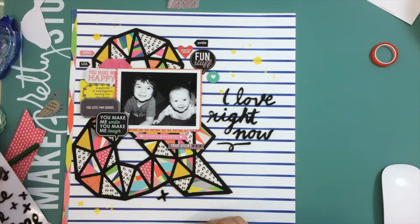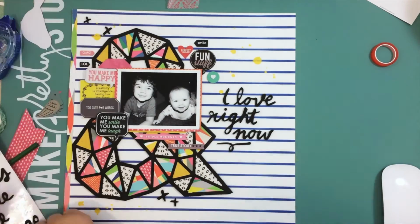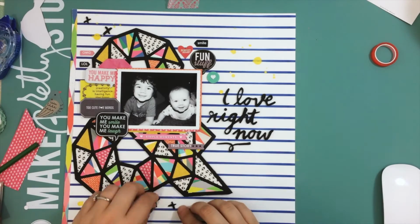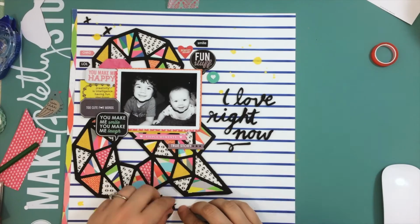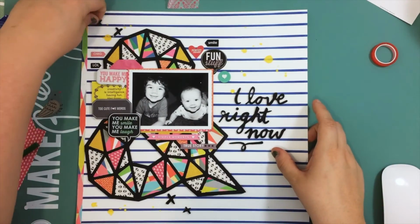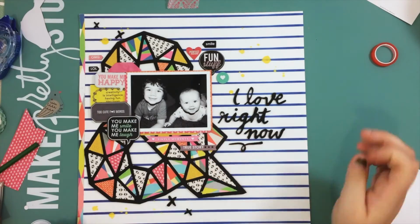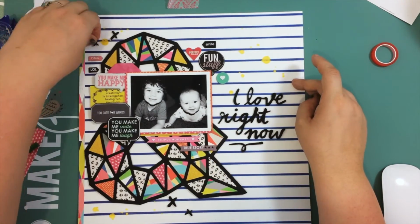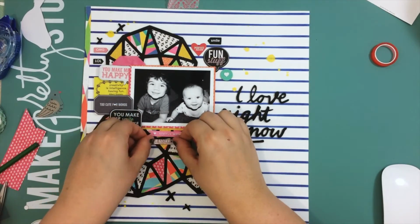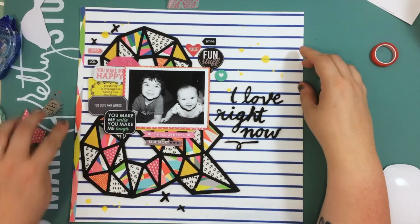You'll notice between the time I finished this and the last pictures that there is some stuff added in. I took some enamel hearts from Amy Tangerine that I got in a kit a while ago, and the colors matched really well. I just added those in to have a little bit more fun going on, bringing a little more over to the title. But for the most part, I just fiddled around.